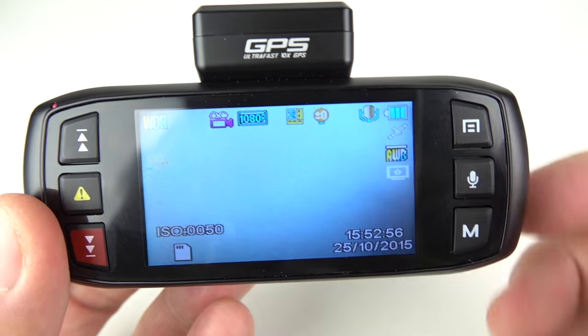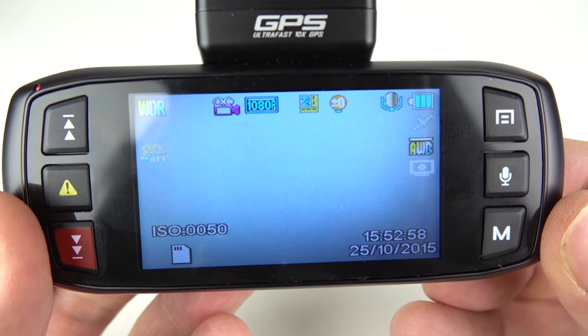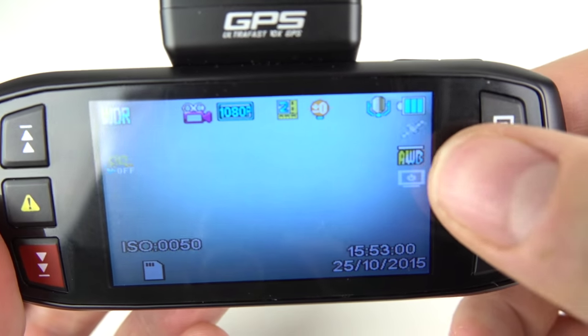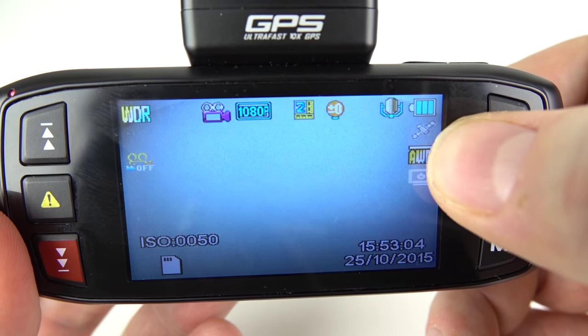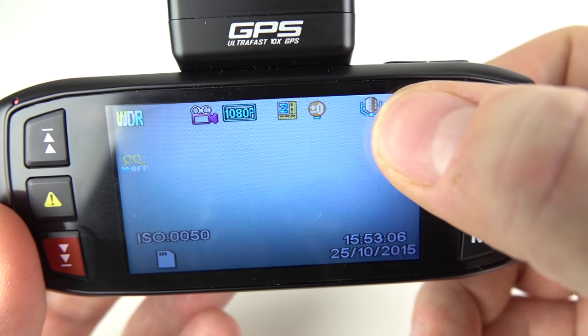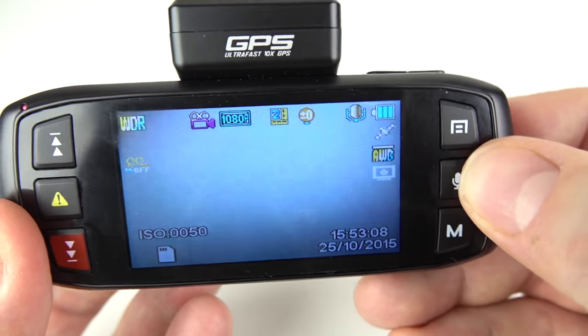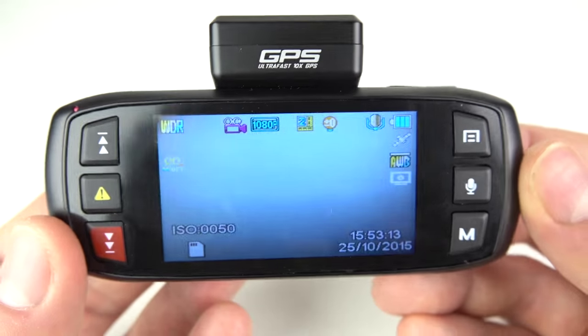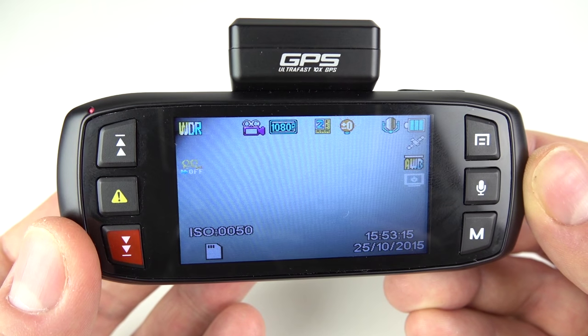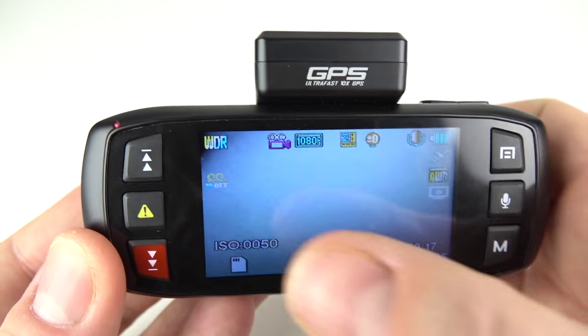You can see there's quite a lot of information on screen. One thing you might notice flashing on the right-hand side is the satellite symbol — that's because it's trying to get a GPS lock, but it's inside the house so it'll take a while, though it will actually pick one up. That microphone symbol — press it and you can switch the mic on and off very easily. At the top right is the battery indicator; you'll probably get maybe 15 minutes of battery life as a maximum.